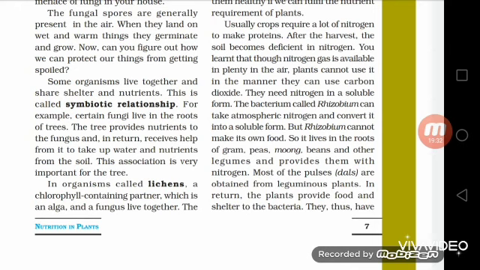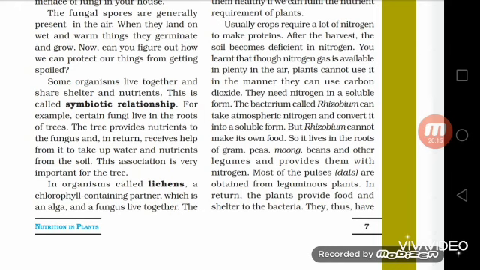The bacteria is called rhizobium. Please mark my word again. Underline this word, write down this word 10 or 12 times. That is rhizobium. Rhizobium is a kind of bacteria. Are you getting my point? So the bacteria called rhizobium can take atmospheric nitrogen and convert it into soluble form. As you can easily get it, what is the function of rhizobium bacteria? They will absorb the atmospheric nitrogen and convert it into soluble form of nitrogen.